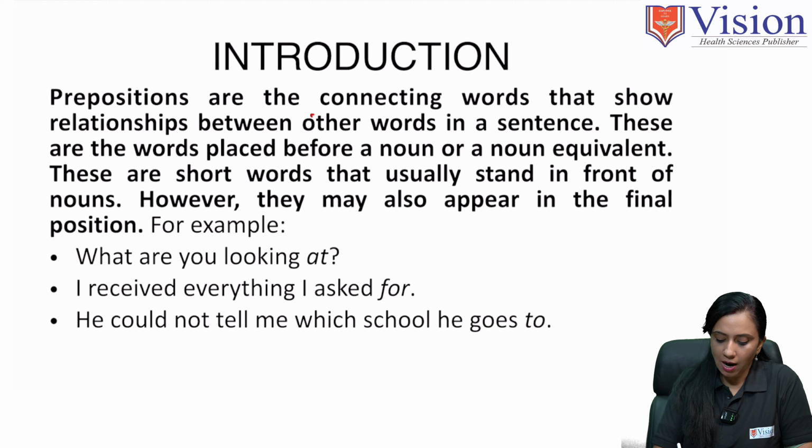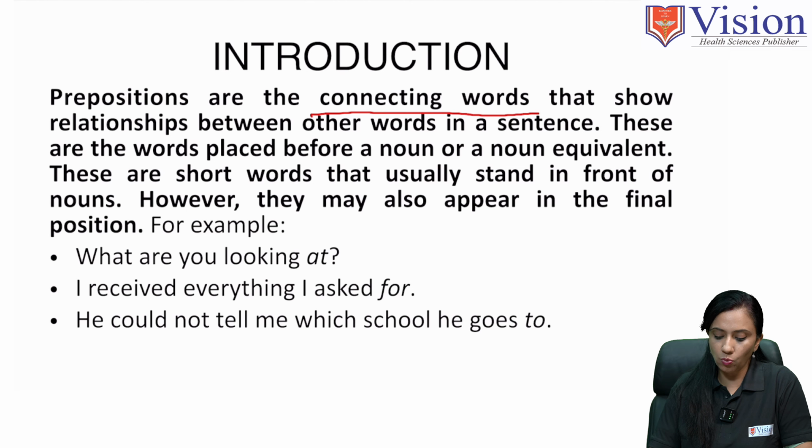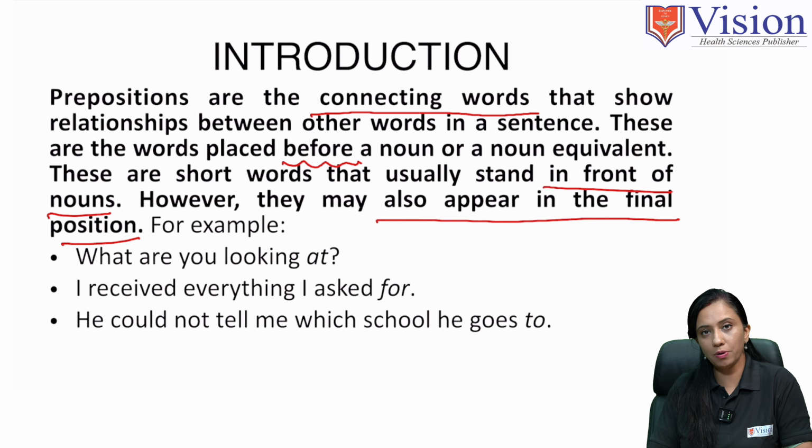The prepositions are the connecting words. These connecting words basically show the relationship between the other words in a sentence. And these are the words which are placed before a noun, but not always. These are short words that usually stand in front of the nouns, but they may also appear in the final position also. So below, I have given certain examples where they are used at the final position.